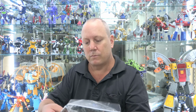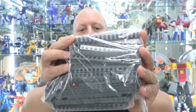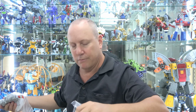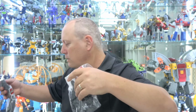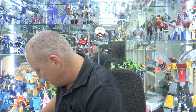Alright, now the rest of the parts in this box are from Bricks and Pieces, and these are for the bridge for the city, the train bridge. So, I've got these massive Technic beams, and they're to strengthen the bridge. I've got some slopes there, inverted slopes. All this is in reddish. All this is in blue-grey, bluish-grey. Slopes, just 1x2 slopes there for mountains. 1x2 bricks in grey, again for the mountains.